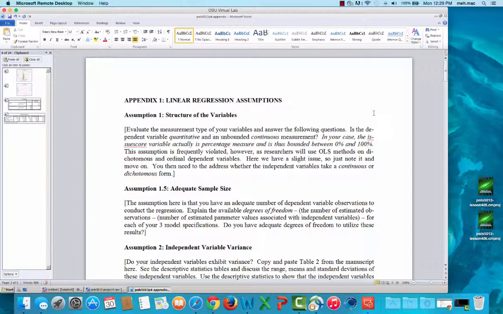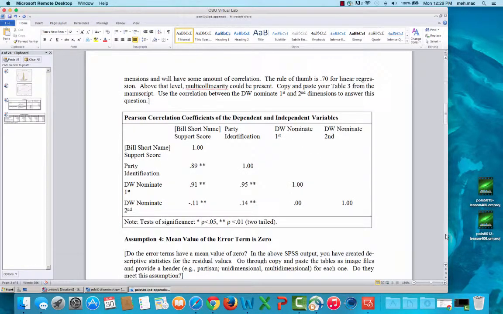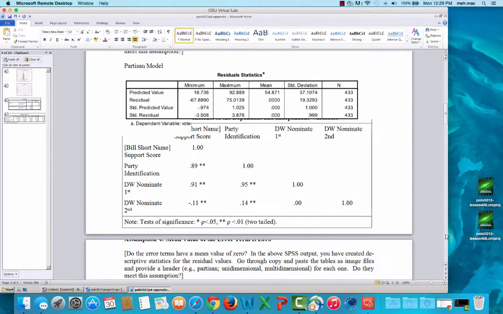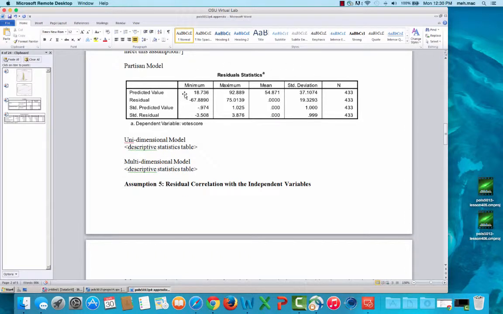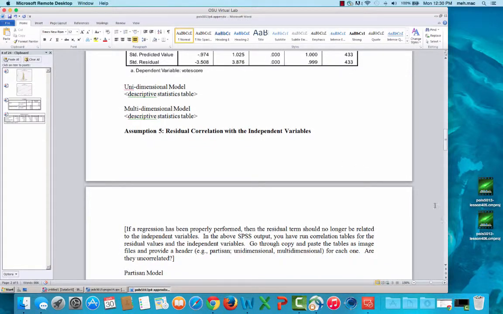So, all right, so for the first party model, what I did is I copied and put onto the clipboard 4 different things. And so let's just page through real quickly and show you what I did. Those were already in here, so we didn't need to do anything except fill them. I did export this residual statistics. These two should be 0. So the residual should mean 0. The residual value here, the standard and the residual here should both be 0. Predicted value doesn't matter.